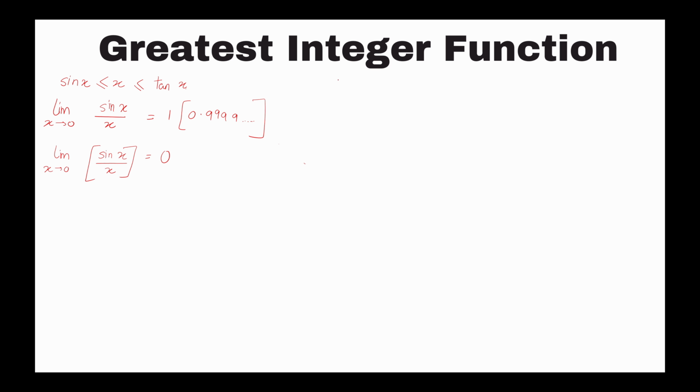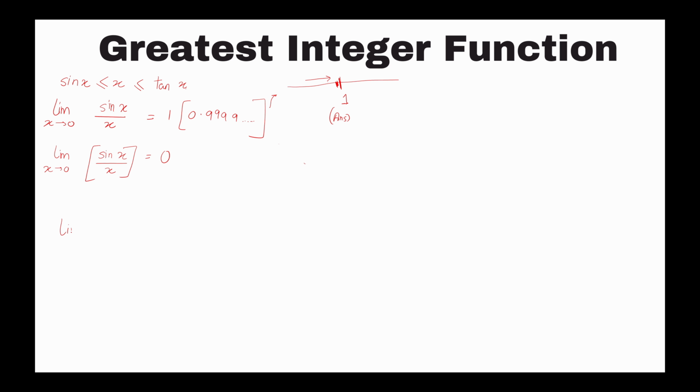So you have to understand the basic information here: whenever such types of questions are given, you need to know from which side you are approaching the answer. For example here, with sin x by x, I was approaching my answer from here. That means my answer would be somewhere close to here. That is why it came out to be 0.999.